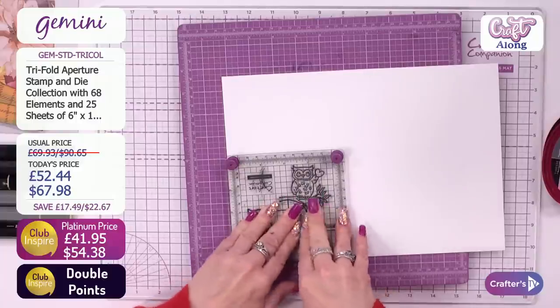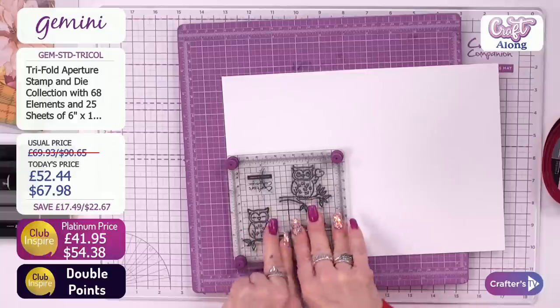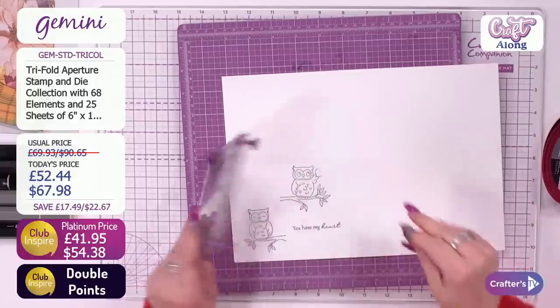Now, if you don't get a nice clean stamp the first time, don't worry, you can stamp some more images. We're not in a rush. We've still got 40 minutes left. Yeah, loads of time. So we'll get this done.